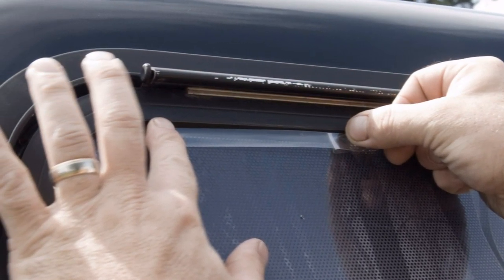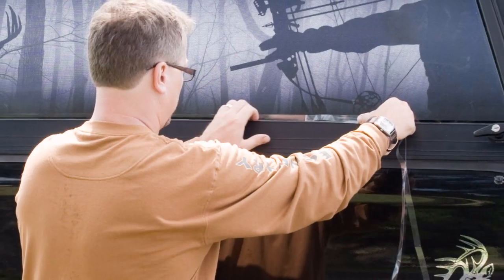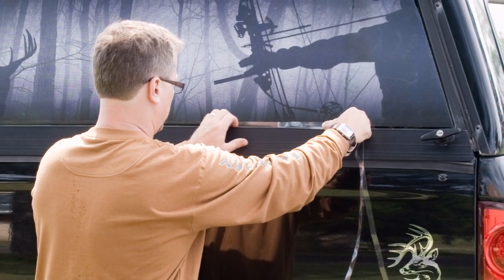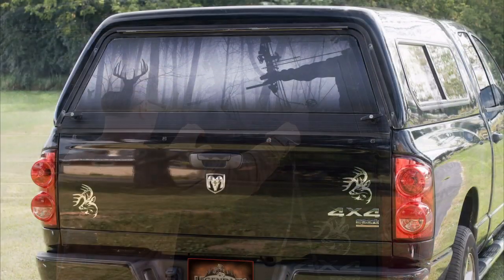Separate the tape's protective backing as you go. Slowly work your way around the perimeter. Start and end at sharp corners, and because it has some stretch, you will curve the tape to follow the round corners.